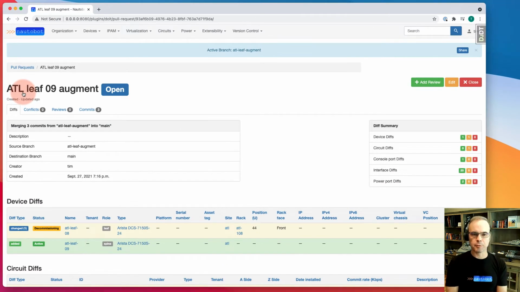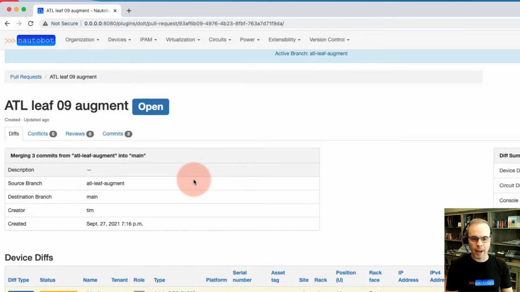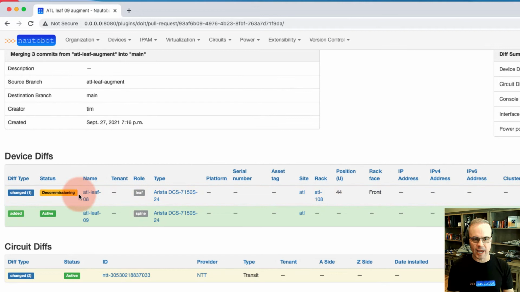Okay, here's our pull request screen. So the first part of this pull request, the first tab, notice there's 4 of them here on the left-hand side. The first part is just the diffs screen, and we've already covered this a bit, so I'm not going to go too much into detail on this. So I can review this, and I can see that, yeah, I see the new device, Atlanta Leaf 9. I'm going to miss the mistaken spine role. That should be leaf. It's an error. As a human, I'm missing that for now.